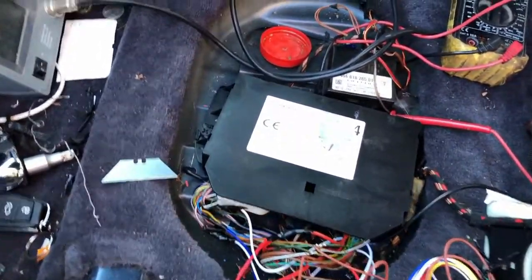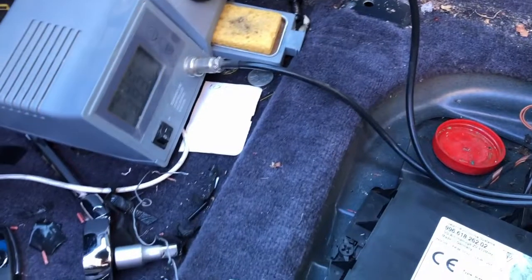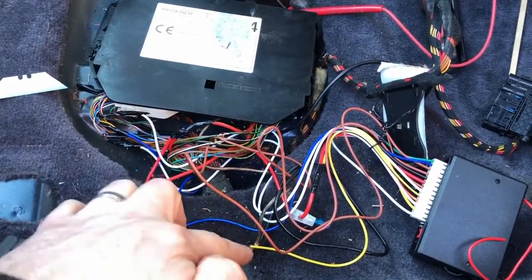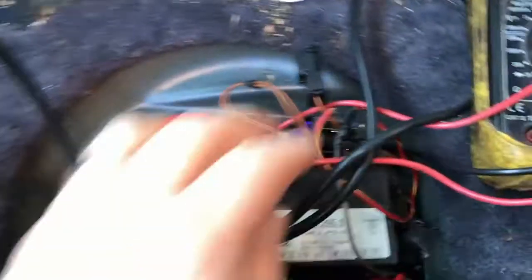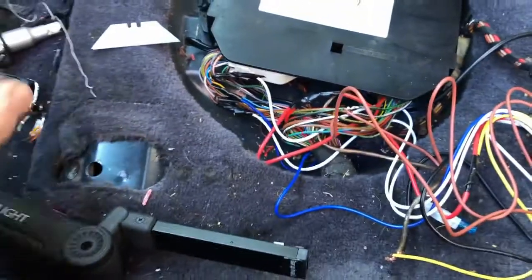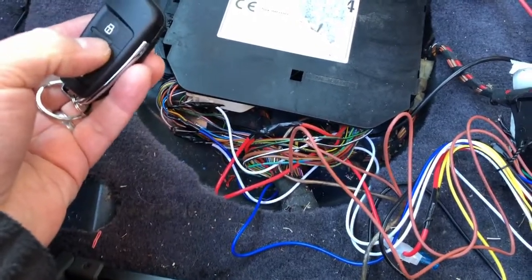Just a bit of an update on what I've been doing - it's now the next day and still snow on the ground. Got my soldering iron out and I've basically connected all my wires. I've still got to do my earths yet, which I'm going to join a cable onto and run over to this bolt here, put a ring terminal on it and bolt that down to earth.